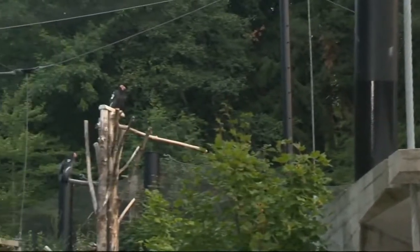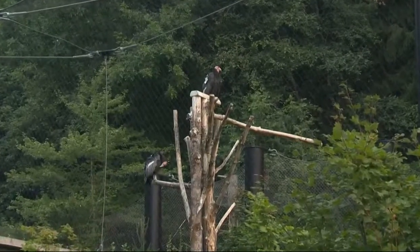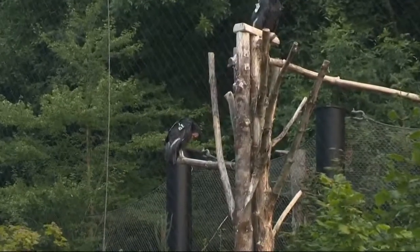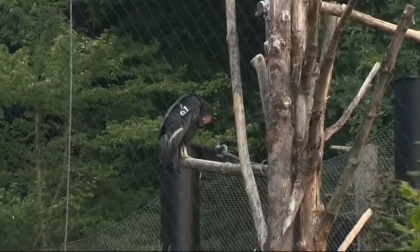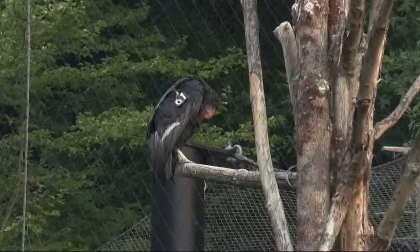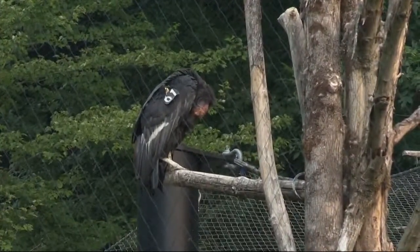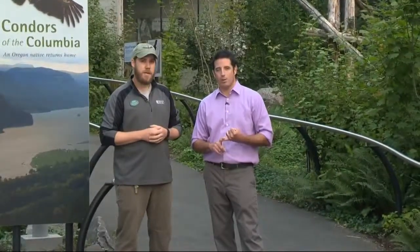And then trash. Micro trash is a big problem. I mean, you don't think about it, but when you're opening your granola bar and that little corner of trash, you have to secure that piece of trash. A little flashy thing on the ground, a condor, a turkey vulture, a black vulture, they're curious animals, they're going to pick that up. They go and they feed it to their chick. Enough of that gets impacted, they die. They only make 1 chick every 2 years. So just keeping track of our trash, using the correct ammunition, we're really causing this problem, and we can really help spur this growth and recovery of the species. And the Oregon Zoo is doing their part to help the problem, guys.